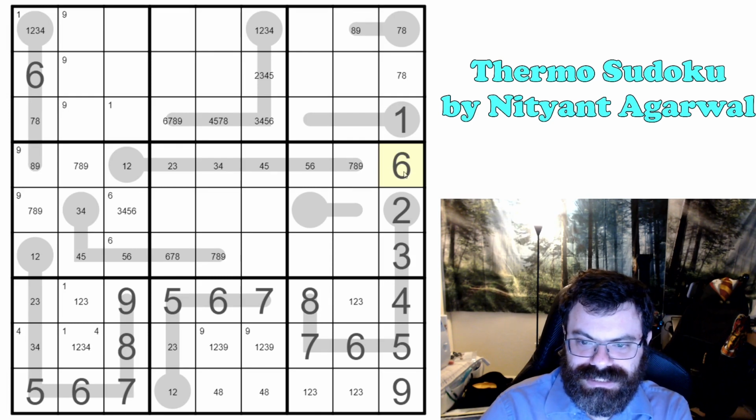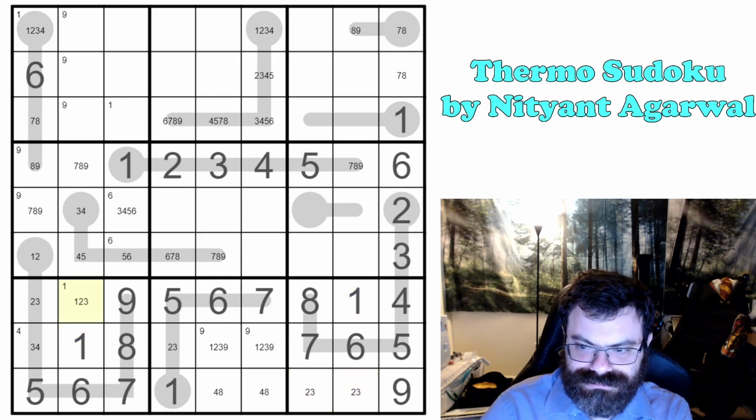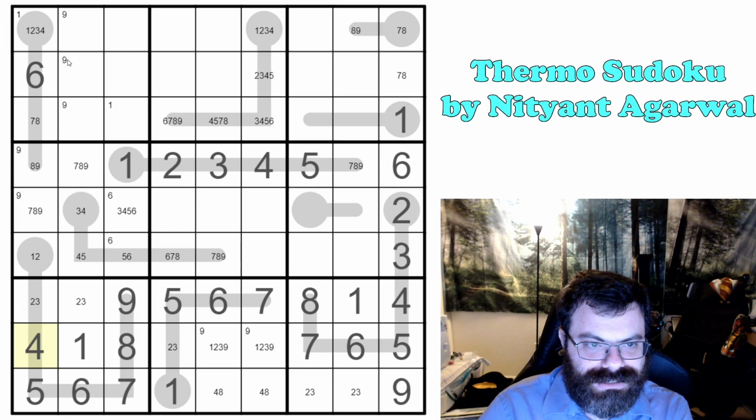This is a 6. I actually know now that this is 5, 4, 3, 2, 1. Figured that out before. This 2 sees here, that's a 1. And we actually know that that 1 goes here and here. 2, 3 pair puts a 4 here. There are other ways to see that too. That means this isn't 4.